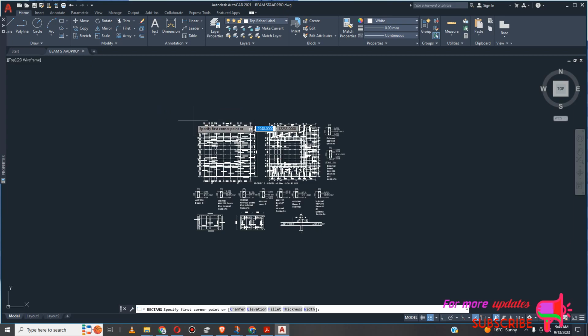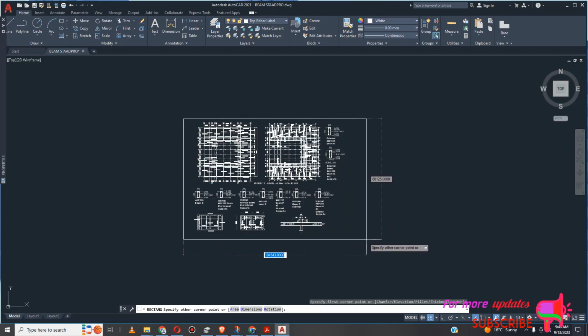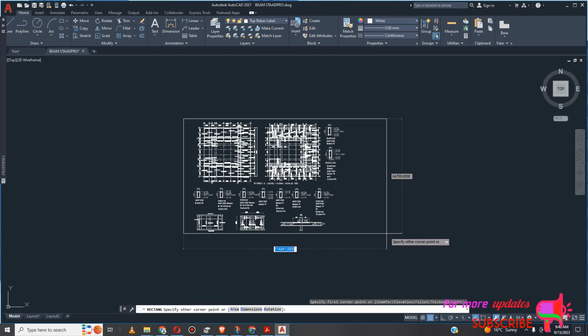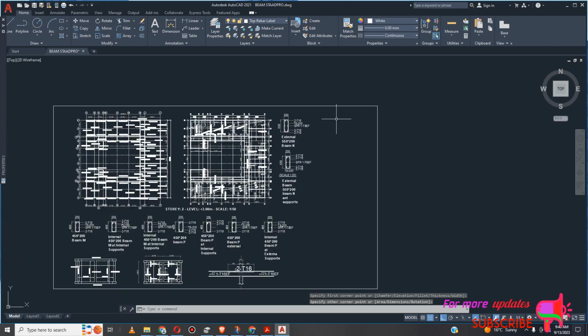So I will insert a rectangle from there and skip first. It's too close to, so I'll put my rectangle from there, drag it up to that point, and then I will insert another rectangle inside from here.